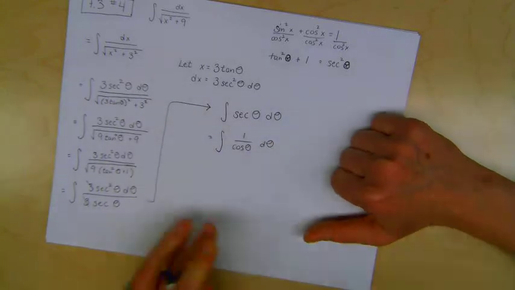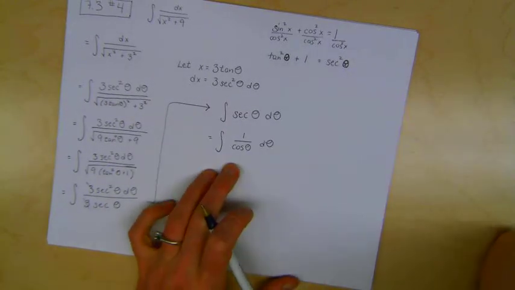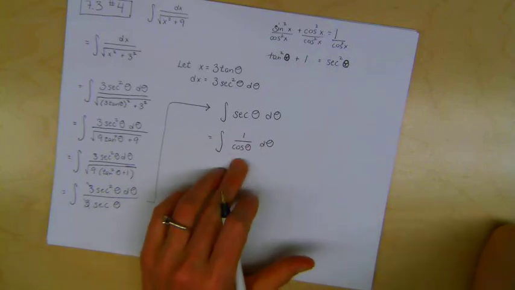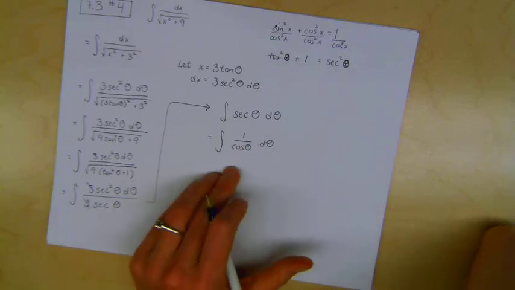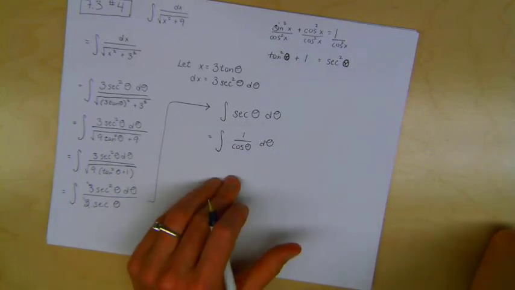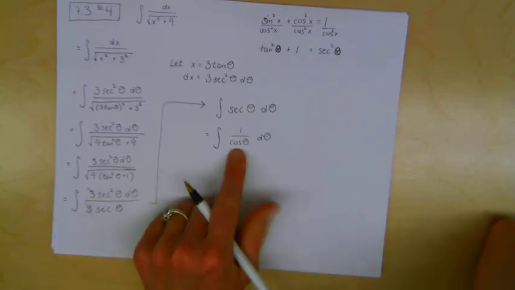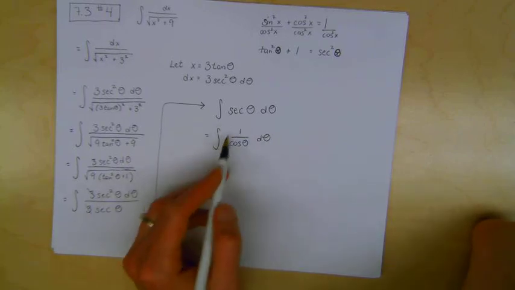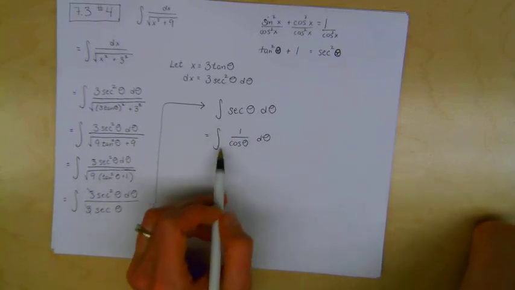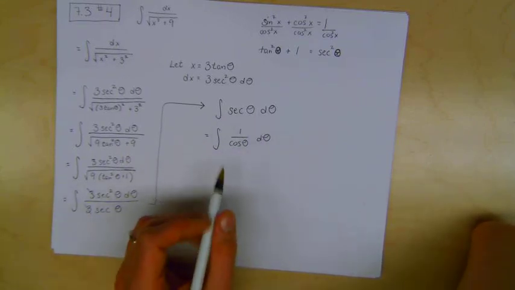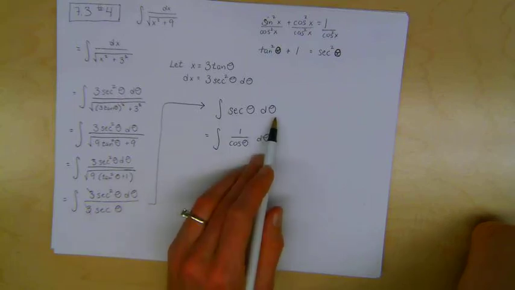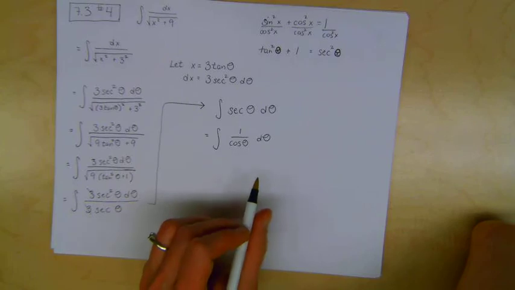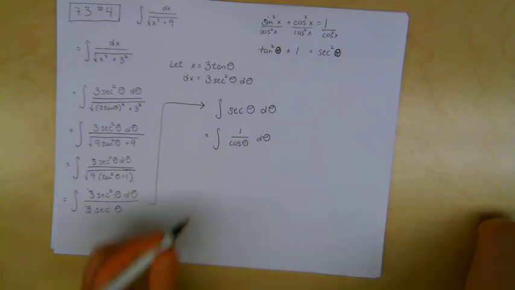And maybe this is where we have trouble, because this is something that is actually pretty hard to derive. We would have to do it by parts, and that's something that you might not necessarily want to do. So you can, at this point, look up in your textbook. There's a table that gives you the identity for the integral of secant. This is something that I would either provide on the exam, or you would look it up in a table or online, because this is something that I don't necessarily want you to memorize.